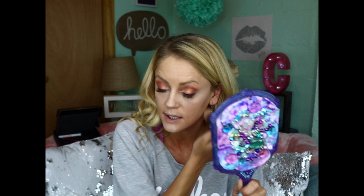I'm not going to put concealer on. I'm just going to take the excess and put it where I would have put some. I find that saves me in Shape Tape and it saves me from going too crazy. Now I just want to blend all of that together with my Y7.